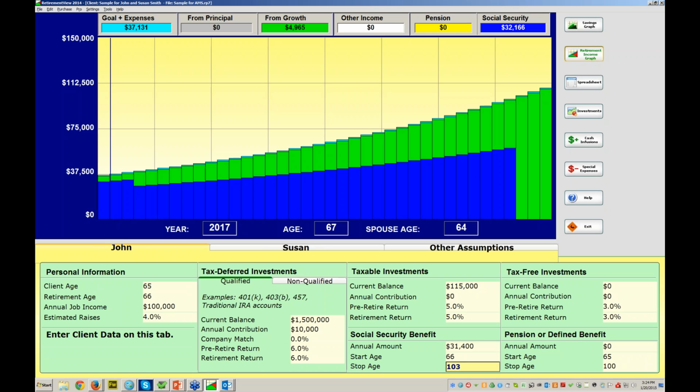Let's run this out. Does he have a Roth IRA? Any type of tax-free investments? Yeah, he's got a Roth that has $40,000. Okay. Is he saving to that at all? No. What kind of return is he getting? 5%.